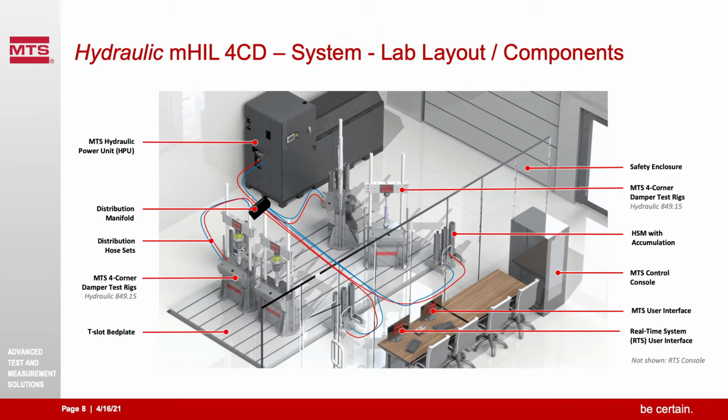We also have an MTS hydraulic mHIL 4-corner damper system. This is showing the typical lab layout. Again, similar components with the 4 damper frames at the 4 corners of the vehicle. In this case, it's providing a hydraulic actuation versus electric actuation. And the devices to support that are a hydraulic power unit. You can see hoses distributing out to the 4 corners to feed oil to the hydraulic actuators at each of the 4 corners.